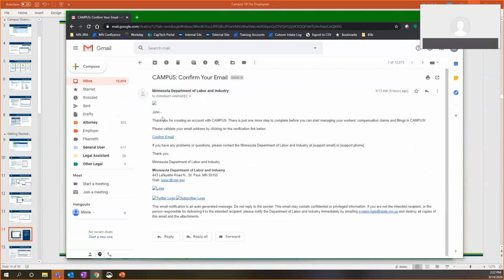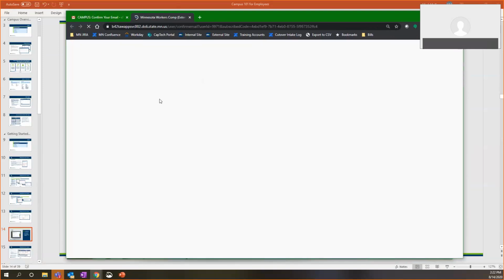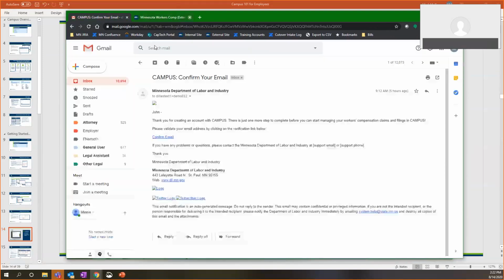But this is the email that you'll get, and this is the link, the confirm email link, that when you click it, it takes you back to campus, and it takes you to the login page. And so I've already confirmed it, so it's telling me I already did that, but that's how it works.